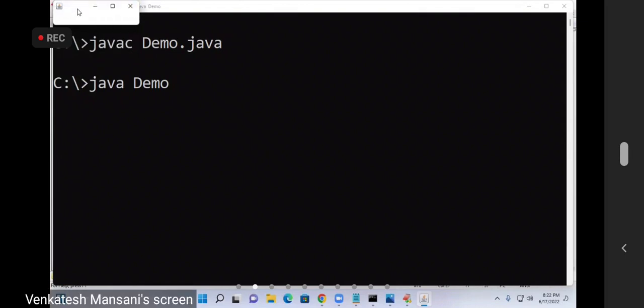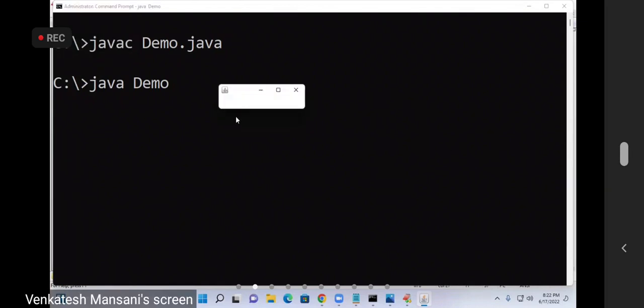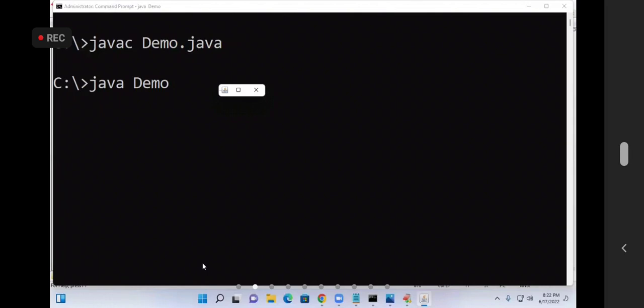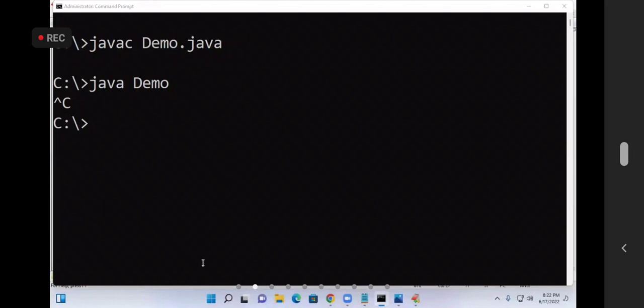See, this size came. So it is minimum size, not a negative number. Something is there, like 10 pixels or 5 pixels. Okay. So this logic is already written.